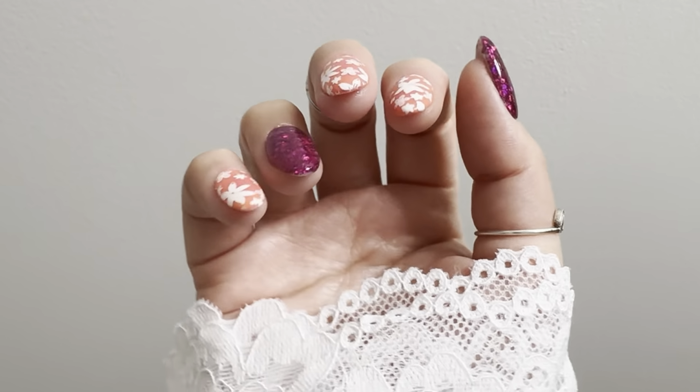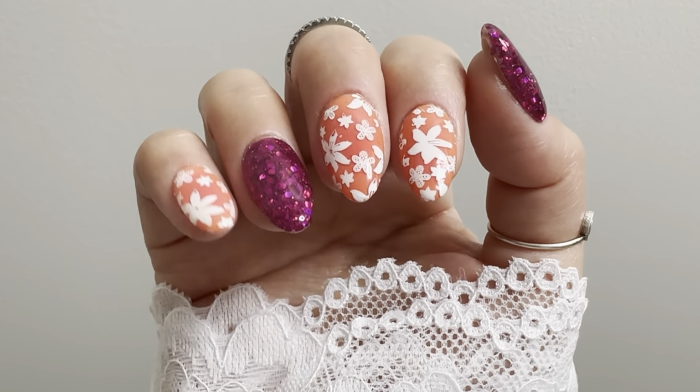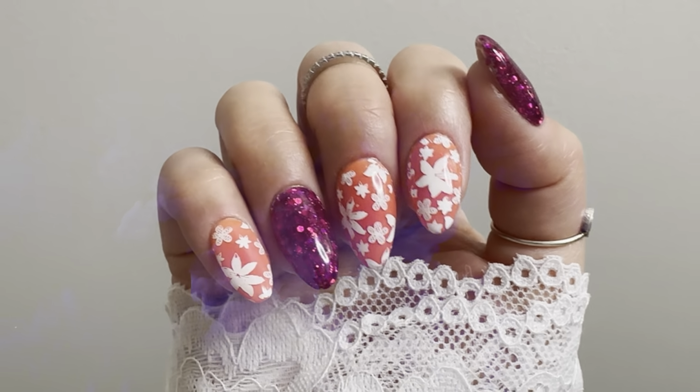So if you want to see how I do this aura style nail with some nail art stamping, stick around and we'll get into it.